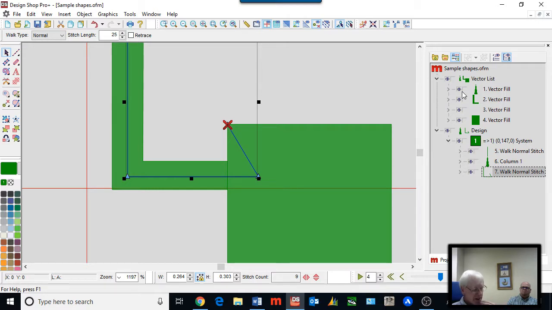The firefighter is like a treated Nomex thread. So Madeira has one. Firefighter is 40 weight, but it's a little bit thicker than 40 weight, so cut your densities. Where you normally might use 4, you might use 4.2, 4.3, 4.5, depending on the garment. And definitely you have to move up the size of the needle to at least an 80. I also like to increase the walk stitch lengths at least 25 to 30 points.